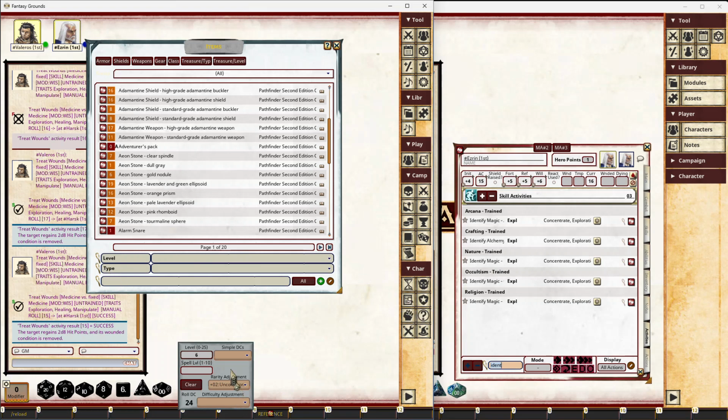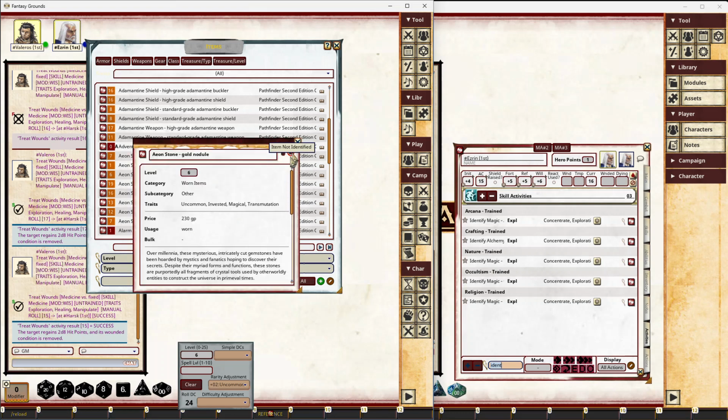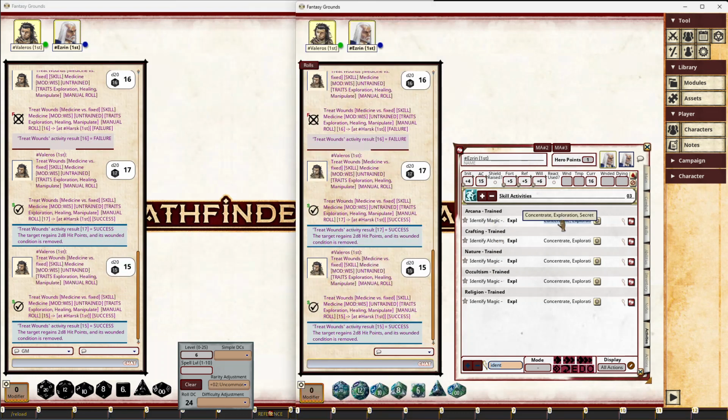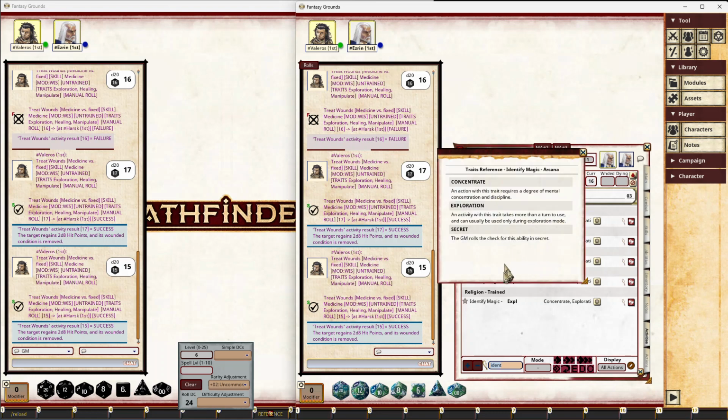So the GM drags that down. Currently we probably have it unidentified, so they couldn't actually see it, but that doesn't have anything to do with this check. Ultimately, Identify Magic, we know it's an exploration task. If we double click on the traits, we can see the traits that it has: concentrate, exploration, and secret.